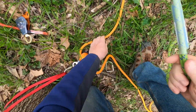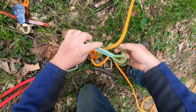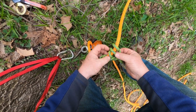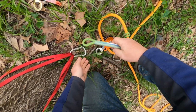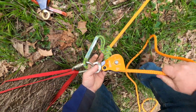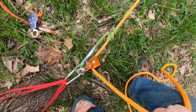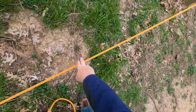Okay, and I'm going to tie a prusik on here. And go ahead and get your prusik so it'll grab. This is going to be the progress capture right here. Stick a pulley in there, start taking the slack out. Now I've got a couple options here, and one of which is I might be able to get it tight enough just pulling it like this. So if I pull, set my progress capture, that's going to get it nice and snug.